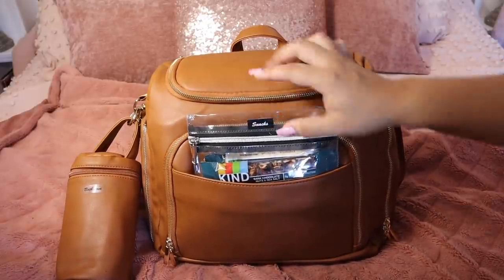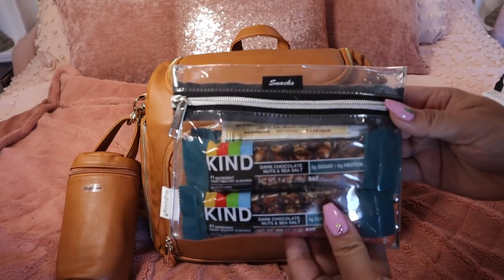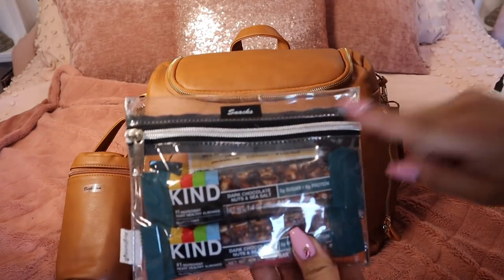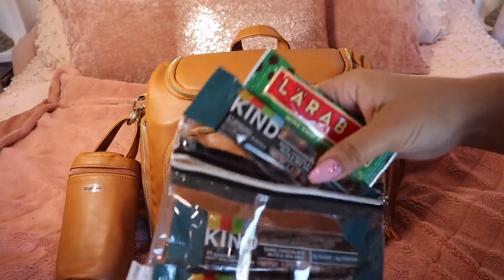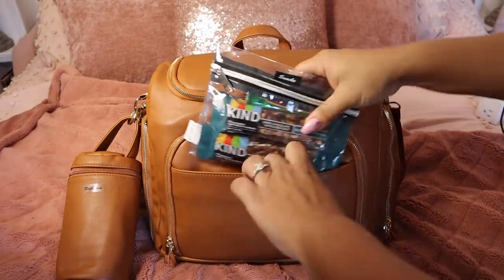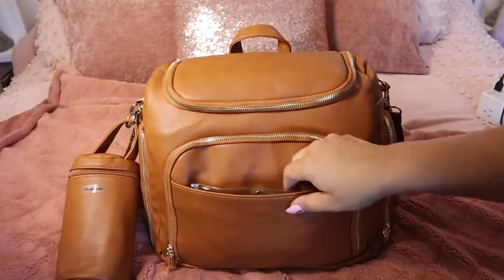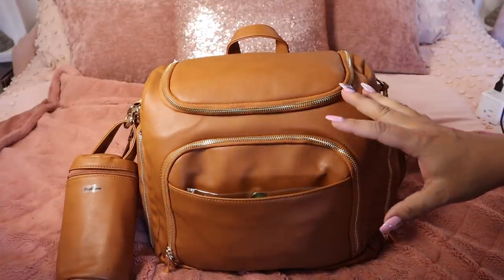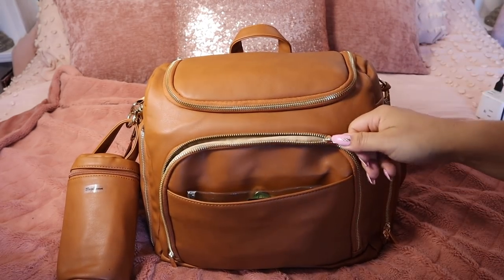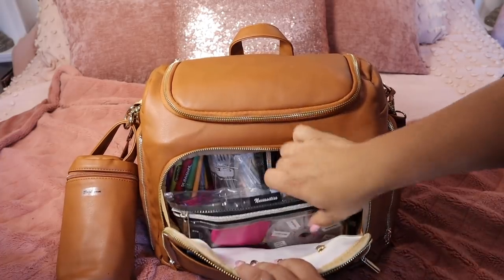On the top front I have what I labeled the 'snack bag' — I did the black label with white text for a sleek look. These pouches are my absolute favorite; I use them for everything. Inside I just have a couple of snacks — Lara bars, Kind bars, protein bars, whatever the kids are feeling — I always have just a little bit of something in here. I'm also going to be doing a separate restaurant bag and entertainment bag video coming up very soon.